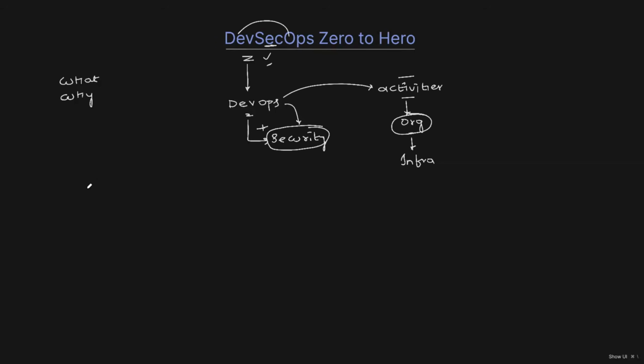Now that this is clear, let's talk about the scope of DevSecOps. Again, a lot of people think DevSecOps is scoped to CI/CD. This is not true. I have personally seen companies who just added 2 to 3 stages to their CI/CD pipelines and call it DevSecOps. But in fact, the scope of DevSecOps is very huge. We will do one thing. Let's list down common DevOps activities and let's see how a DevSecOps engineer can introduce security to those activities.